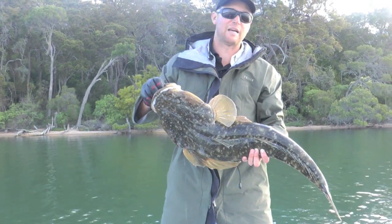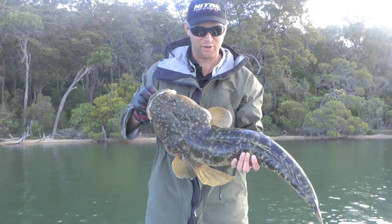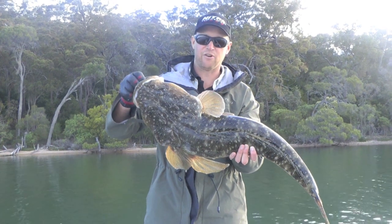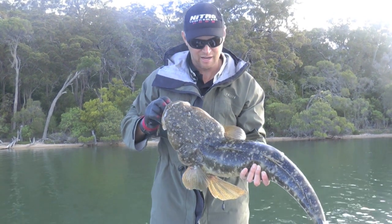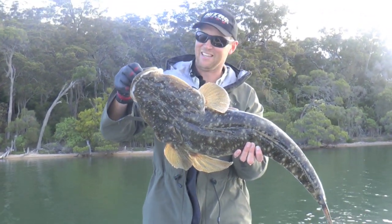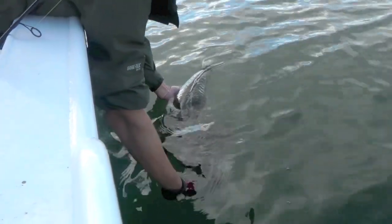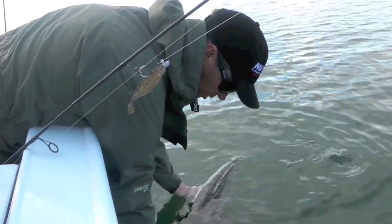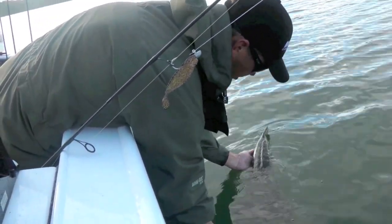We've just come out of the wind because it was very windy around there — but how about that fish go? It took out a real lot of line. It's another absolute ripper — we just measured at 90 centimeters. Having a good day, having a really good day! We just weighed this girl in the net — we always weigh our fish in the Environet so they're fully protected and cradled. She's coming in at 5.8 kilos, so another really good fish.